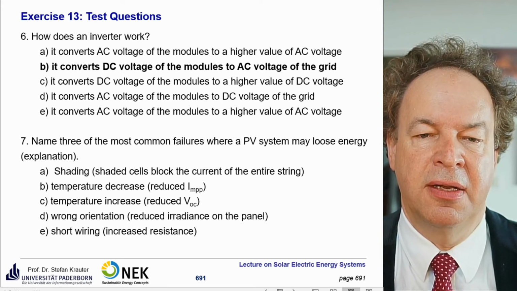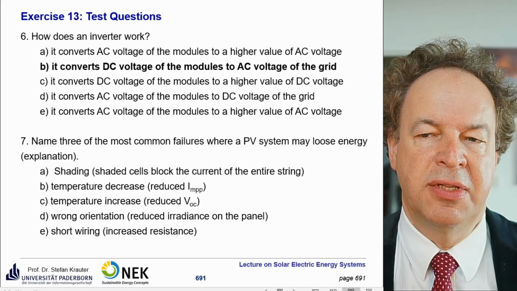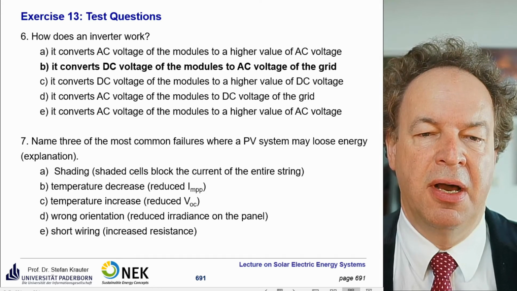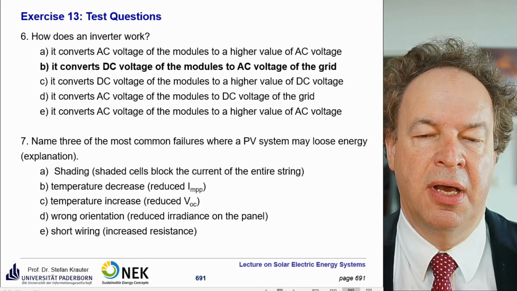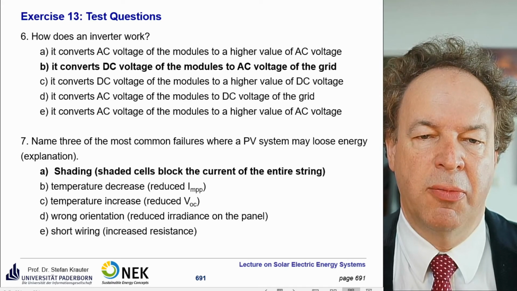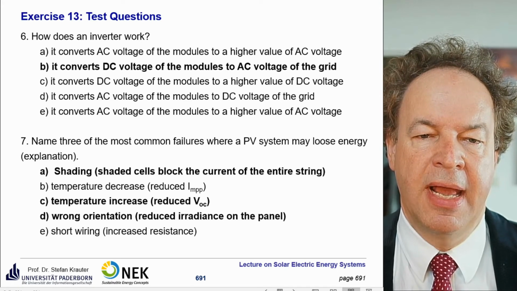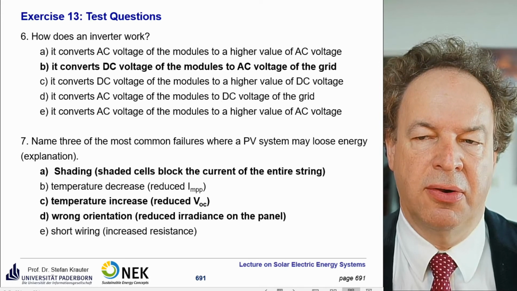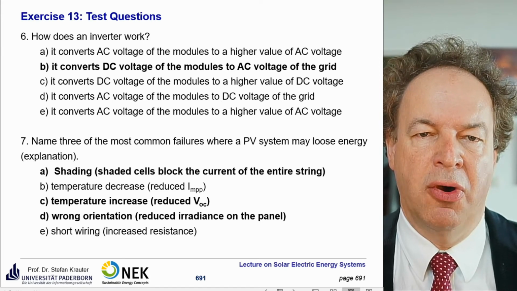And short wiring, that's nonsense. If it's connected and the wires don't suffer any mechanical damage due to different seasons and temperatures, and the mechanical strength is not too hard so they don't break, it's okay. Keep the wires not as long as possible, but in the right size with some expansion and relatively short. So number 1 is correct. And temperature increase for reduced voltage, that's correct. Wrong orientation, that's also correct. These are the most common failures.